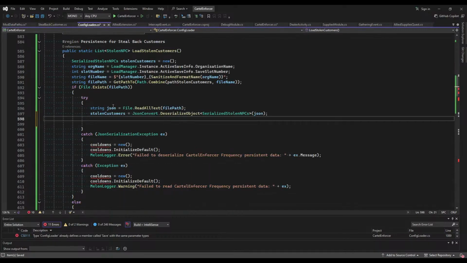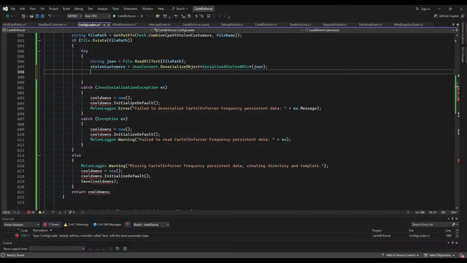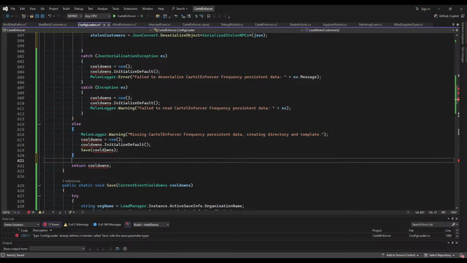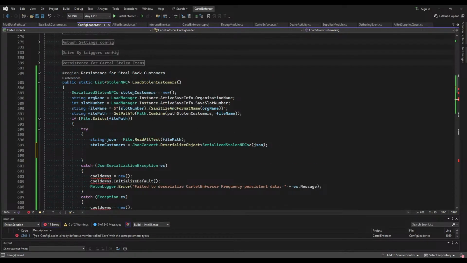Handles the JSON logic. And then because this one needs to return a list of stolen NPCs, or I can just do this maybe.